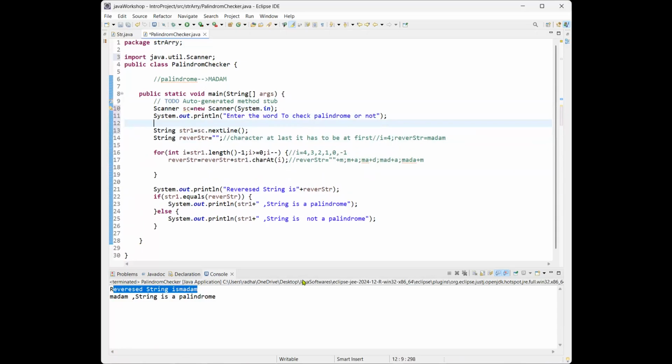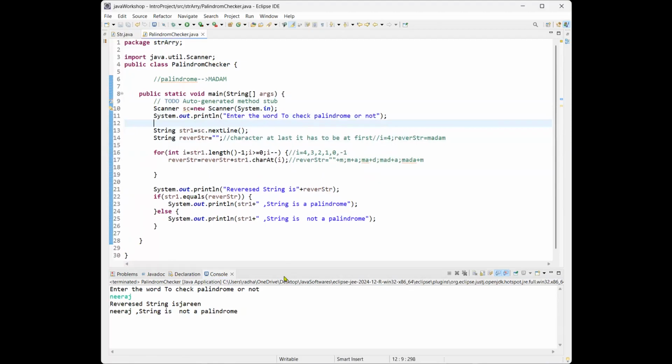Now we will run this program and give one input. See, here it is asking. Let me run this again. Here I will enter the name Neeraj, and it checks whether the word Neeraj is a palindrome or not. When you reverse Neeraj, it has to be equal to the original. The reverse string is not the same, so Neeraj is not a palindrome. So we are taking the input from the user.